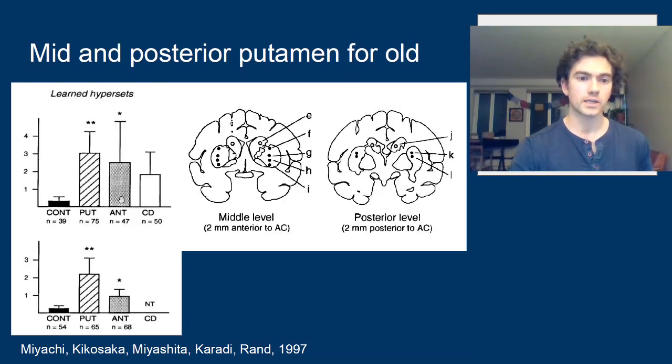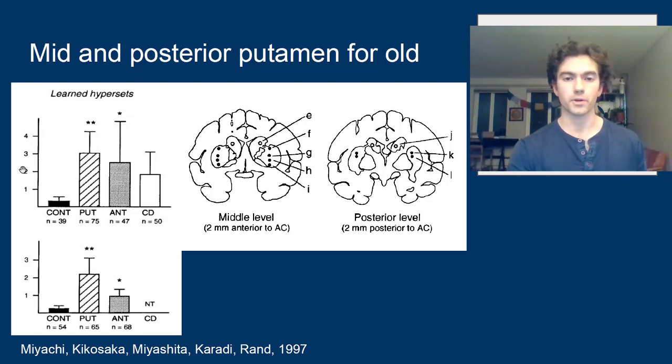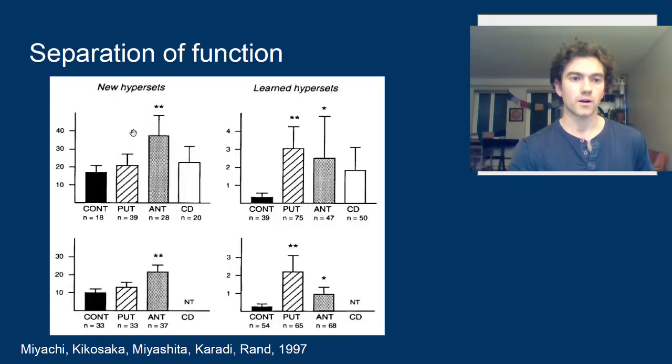Then, by contrast, we can take a look at the effects on learned hypersets. And here, notice that the y-axis is a lot smaller. There's way smaller number of errors going on in the learned hypersets. These are the ones the monkeys are experts on. They've done them for 30 plus days. But we can see now the putamen, so that's these filled in circles, when that area is injected, suddenly there's an increase in errors on these learned hypersets, and that's a different effect than what we saw for the new hypersets for the putamen. So inject the putamen and new hypersets are pretty much unaffected, but learned hypersets are affected, where we have an increase in errors.